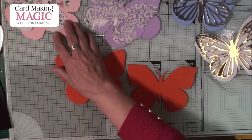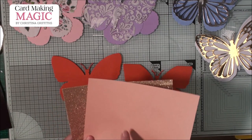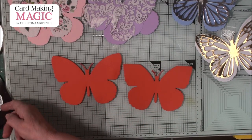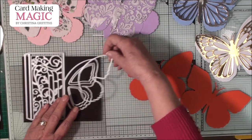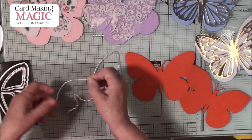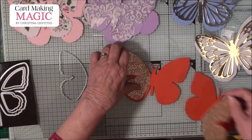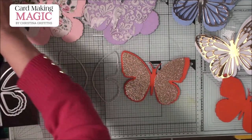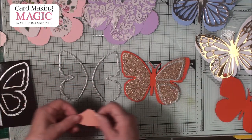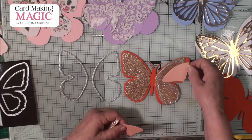So there's my basic butterflies done for four. I've cut the body lines separately, but for this one I'm going to do something different. So I'm alternating my colours between plain, which is pearly, and glitter. And using these dies from the wing section, I have cut the patterns that I want. So let me show you what I've done. So with these, I have cut them in glitter. And we'll just add it onto this one, that's the base. And then with the plain ones, which are the next dies down, I have cut them in the pearl card, which will sit in there.